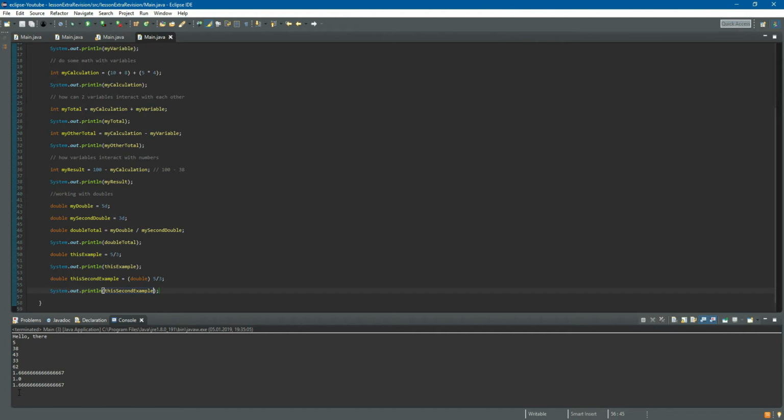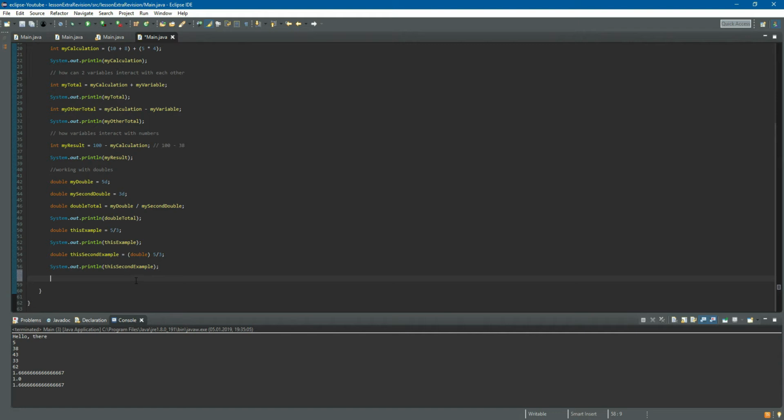So you see here 1.6666667. Why? I force it to get a double result. We will talk about this in detail later on in this course. The same can be done for other data types, but just keep in mind that if we put the double or any other data type in parentheses before our calculation, then we force it to take this data type as a result. So let's see, how can we make it take a double result?